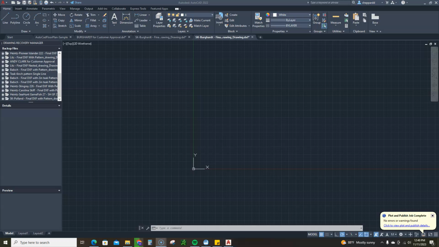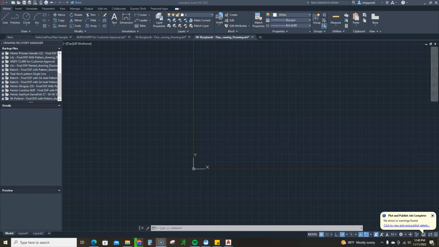All right, welcome to AutoCAD assignment number 1. This is obviously a much different program than some of the others that we've used, but it is one of the most widely used programs out there, especially for basic DXFs or floor plans or any kind of architectural work. So it is widely used across our industry. So you do want to have some proficiency in it. You don't have to necessarily be an expert in it, but you do want to know how to manipulate some items. So that is exactly what we're going to try to accomplish in this course.